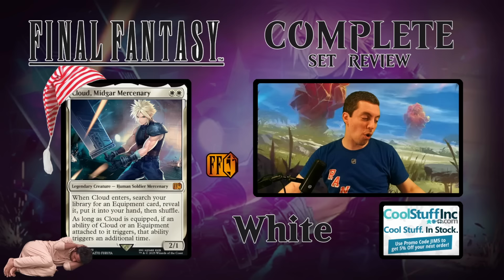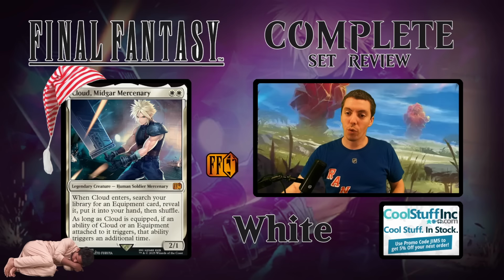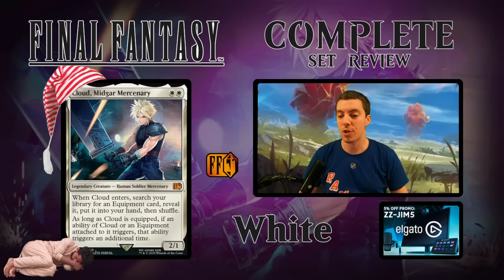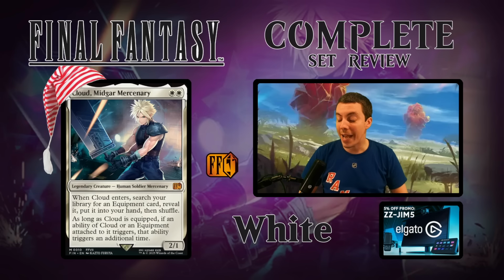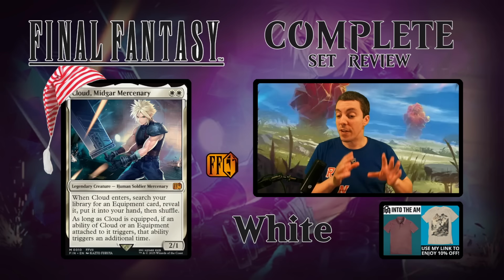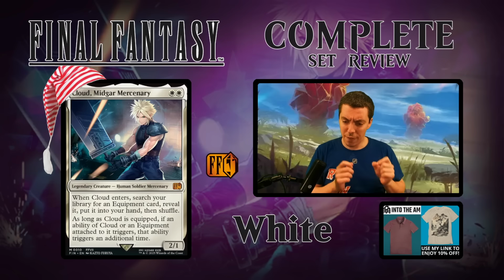Our first award of the series. Our sleeper card for white is Cloud, Midgar Mercenary, a white 2/1 legend. When Cloud enters the battlefield, search your library for an equipment card, reveal it, put it in your hand, and then shuffle. And then as long as Cloud is equipped, if an ability of Cloud or an equipment attached to it triggers, that ability triggers an additional time.